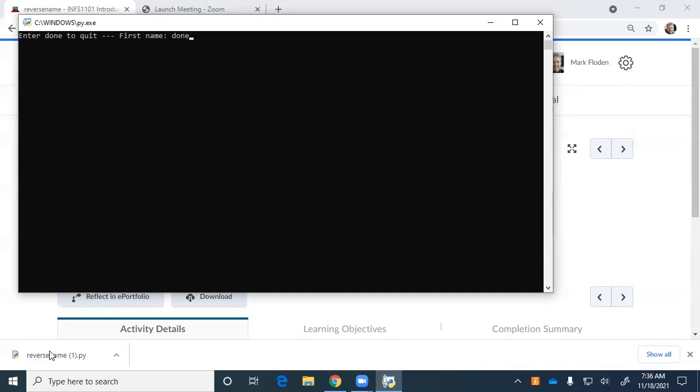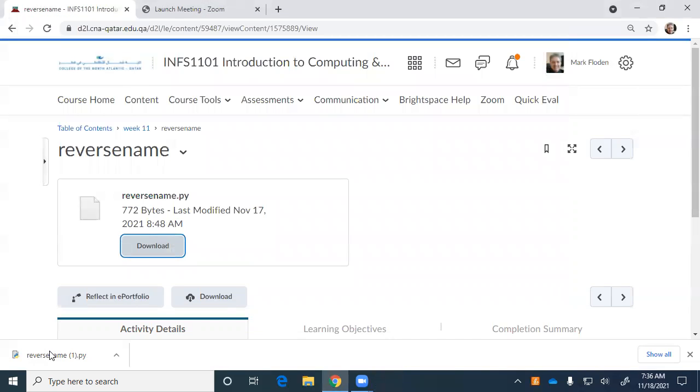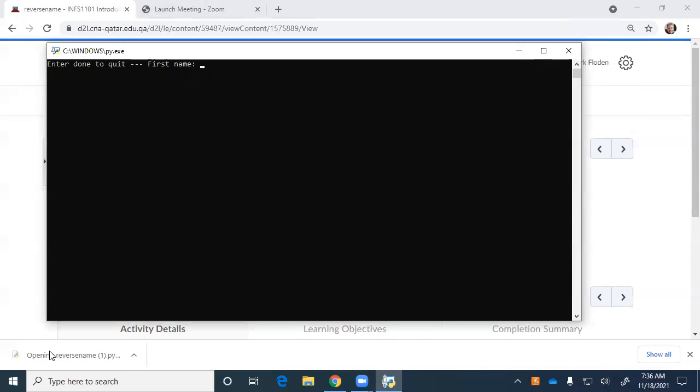Now, I haven't done anything fancy with it. I didn't do the lower or upper thing, which you've seen before in code. So this is stuff you've seen. But when I type done, that goes away, right? So the program ends as soon as a person types done. But if they don't type done, then the program will continue in an unending loop, right? We'll look at that unending loop in a minute.